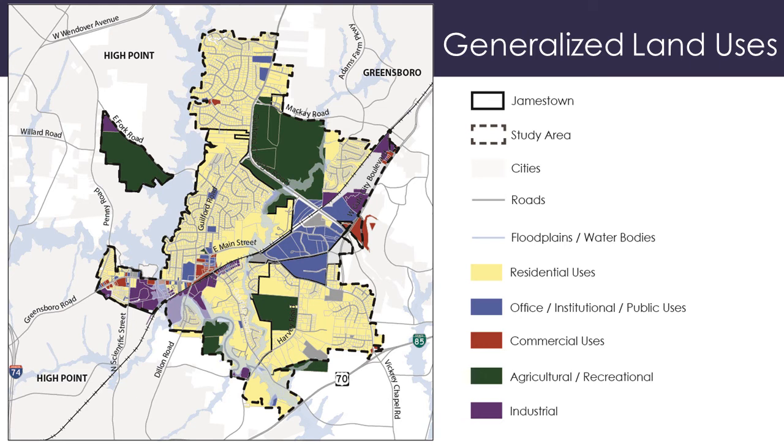Commercial land uses are generally concentrated along the portion of Main Street from Guilford Road west toward the High Point city limits, including Jamestown's historic downtown. The town limits and ETJ also include several large tracts of agricultural land, recreational land, and undeveloped property, notably Jamestown's golf course and park on the west side of City Lake, and the Johnson Farm on Guilford College Road.